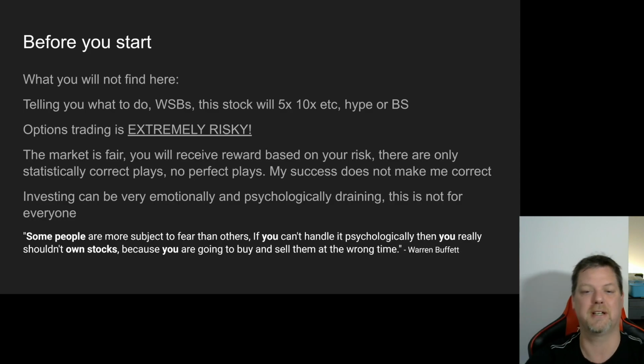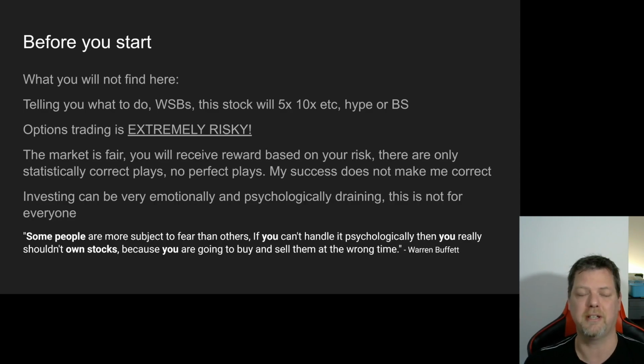Well, any stock could 5x or 10x, and I think too many people jump into it, and then they get burned on the downside. They don't put a lot of time into researching the company themselves. No hype, no BS. Just tell you like it is. You guys see my up days and you guys see my down days, particularly like this last week. You'll see it all.